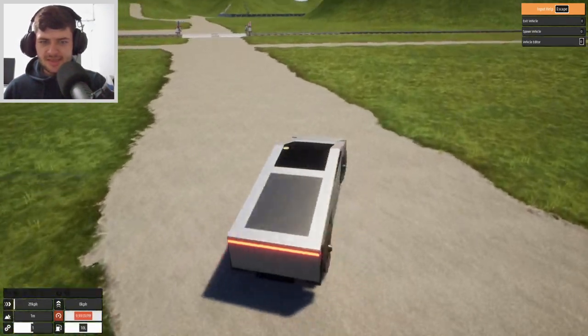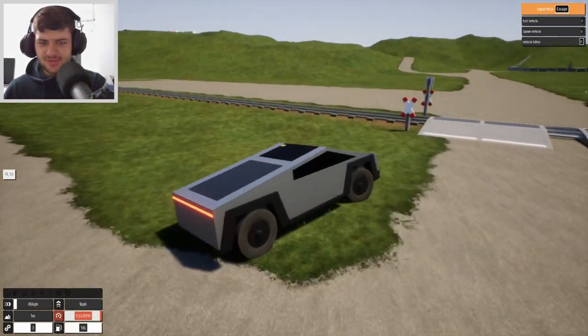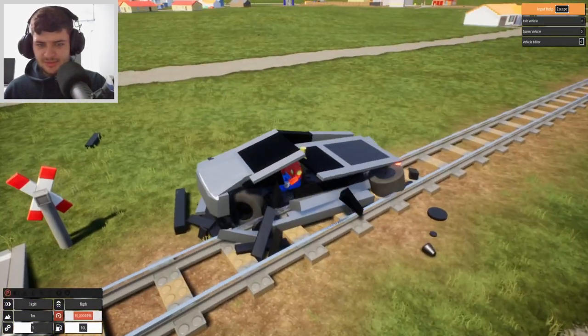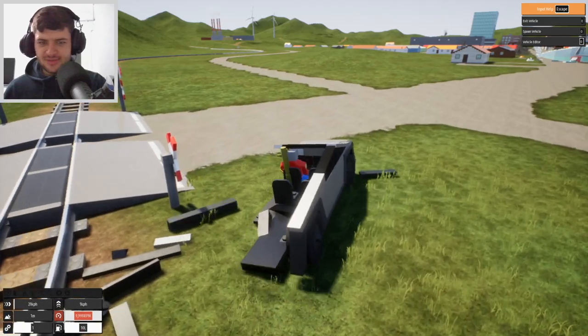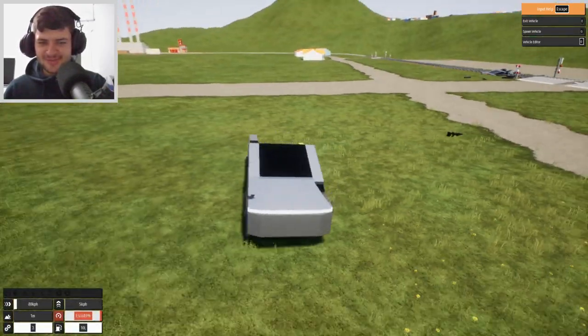What about the Tesla Cybertruck? Okay, this is the first... Okay, we're actually in business now. This is actually the first one that works. I know Teslas are fast, but I didn't know the handling was going to be this bad. Okay, it's broke, but it's still driving. We're literally driving the car with three wheels and half is crushed.